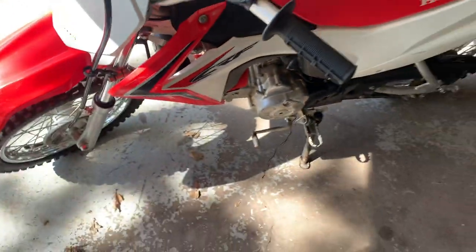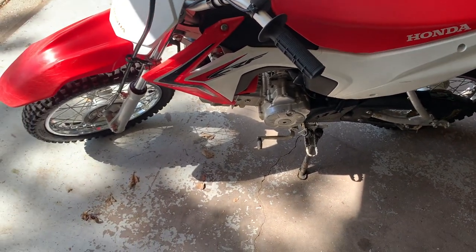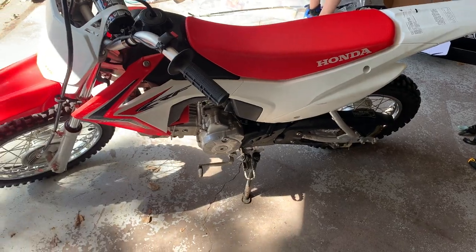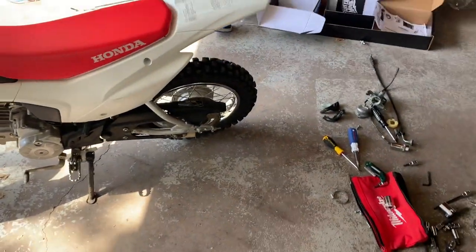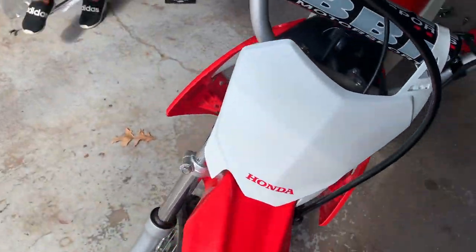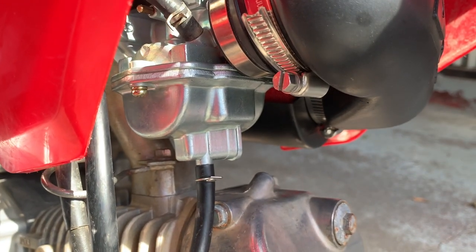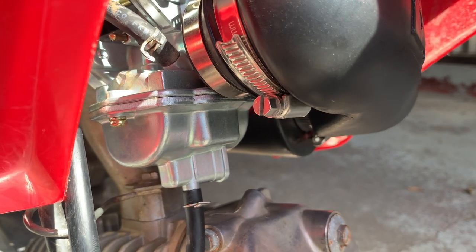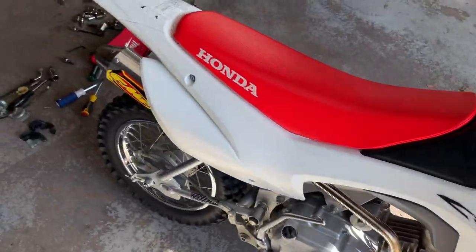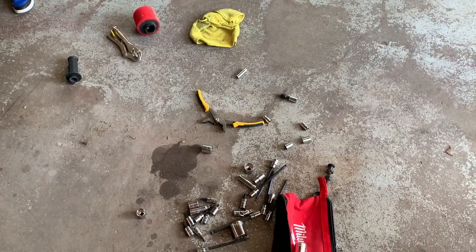It's a really fun bike now, and I almost think I need to re-gear it because if you whip the throttle in first gear it wants to wheelie. I think I can re-gear it for a higher top speed. The carb needle that goes up and down with the floats to shut off fuel to the bowl seems to be the wrong size, so it always leaks fuel by. Whenever I shut the bike off I have to shut off the fuel too — you can see there's a pile of gas on the garage floor here because I left it overnight and forgot to turn the gas off at the tank.